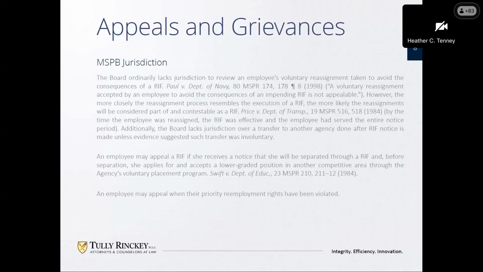An employee may appeal a RIF if they receive a notice that they will be separated through a RIF, and before separation, they apply for and accept a lower graded position in another competitive area through the agency's voluntary placement program. An employee may appeal when their priority placement rights have also been violated.